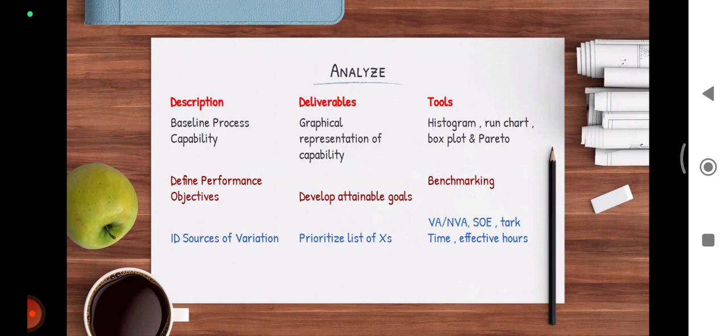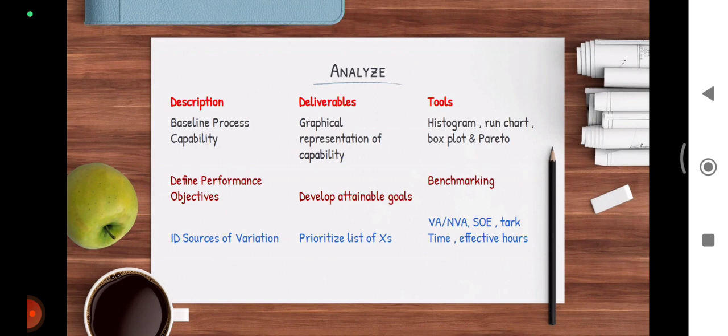So you can say, let's say your process capability is sigma level 1, okay? And then we are going to compare sigma level 1 to your target, to your customer expectations, your average, and also your performance objective. That is going to be called the spread of the process. Graphical representation is basically going to, for lack of better words, show you how bad your process is. How far off do you fall from what you would like it to be? And the tools at your disposal are a histogram, Gantt chart, or a Pareto analysis.